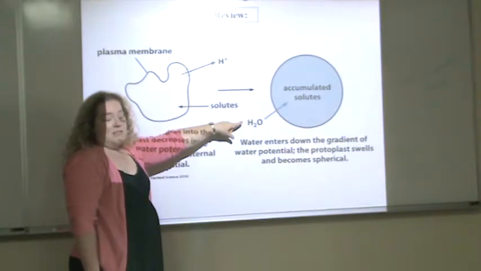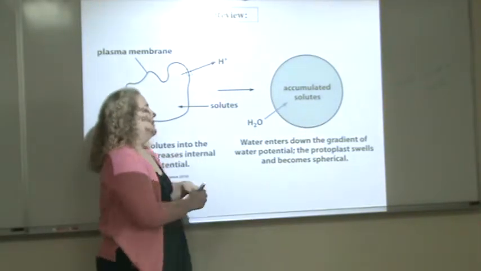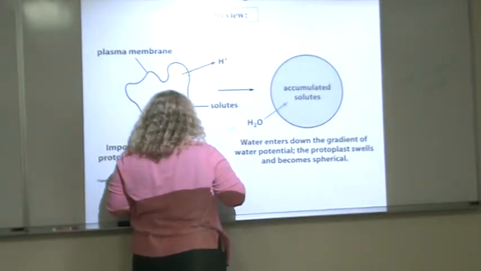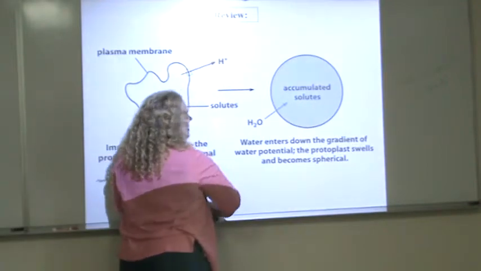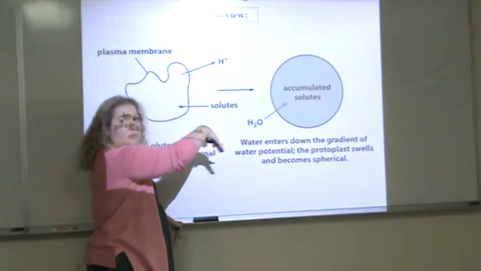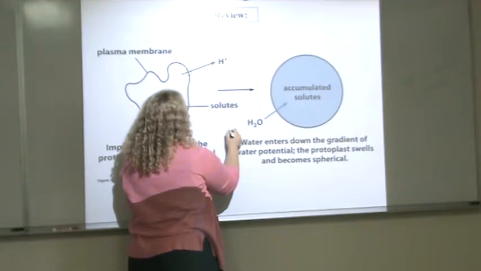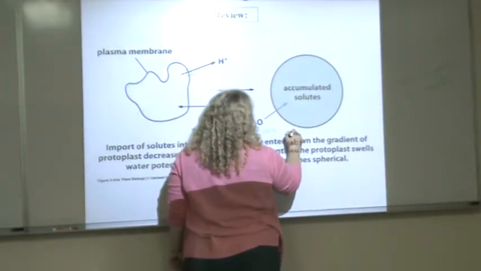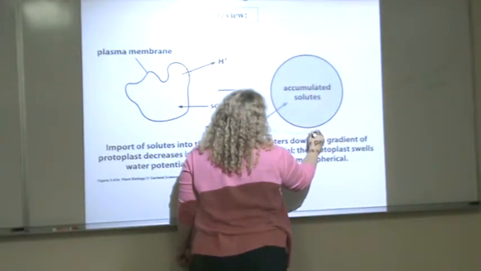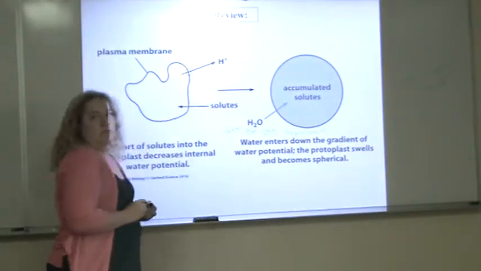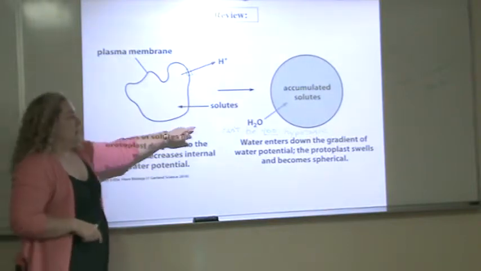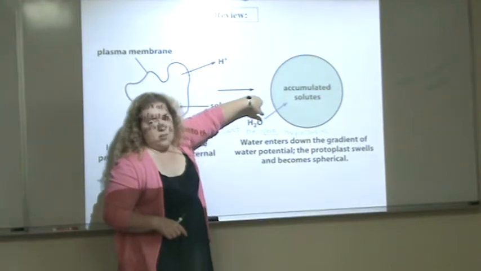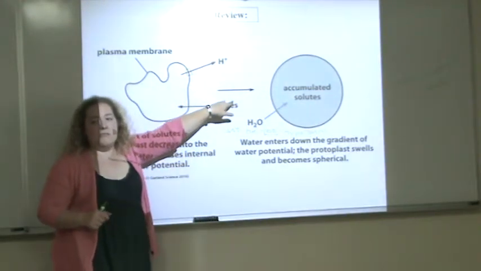If you're going to do that to a plant, you have to be really careful that out here, let's say, outside the protoplast, the solution where you're maintaining these, this can't be too hypotonic. It can't be too hypotonic, otherwise water would rush in and just eventually burst this. So the solute concentration out here has got to be balanced.